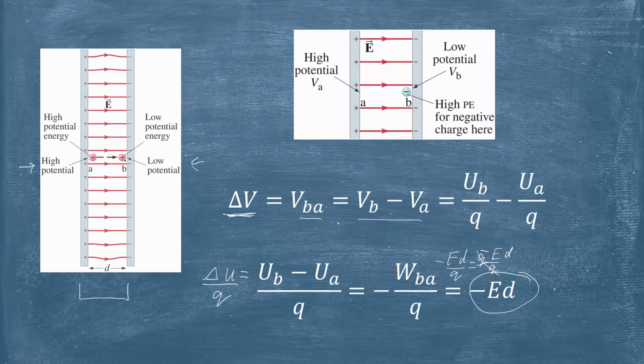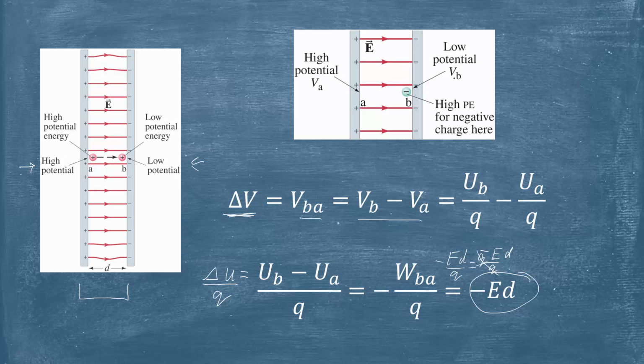Now things get a little bit weird because we have negative charges as well, so we don't have a negative mass analog for gravitational forces. We don't have things flying up. So in this case, we still define this side as high potential because this is like a characteristic of the field, of the arrangement of the charges, not of the charges in it, of the test charge.